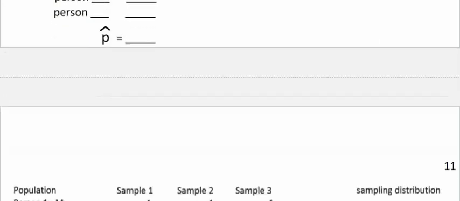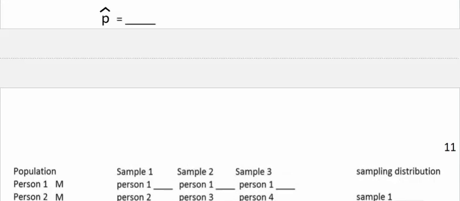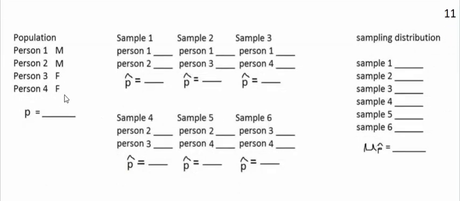Once you get that, move ahead and do this work. So now what you're going to do is calculate the proportion of males for the population. So count the males, divide by 4. So it looks like this is going to be 2 males divided by 4. 2 divided by 4 would be the answer, whatever it comes out to. Fill in the genders of your samples using this information on the left. And for each possible sample of 2, calculate its proportion of males by counting the males and dividing by 2.